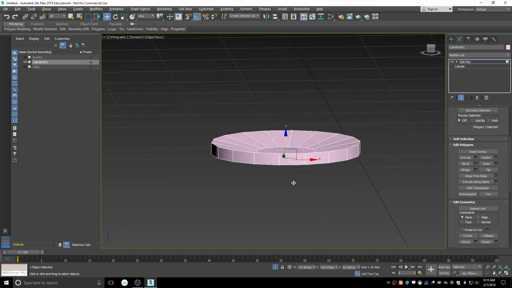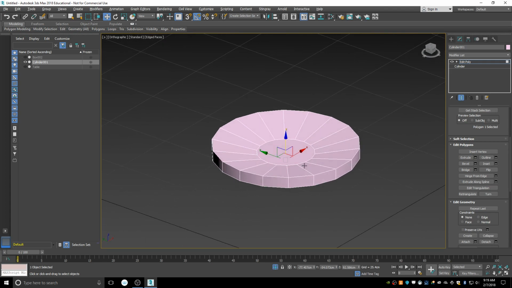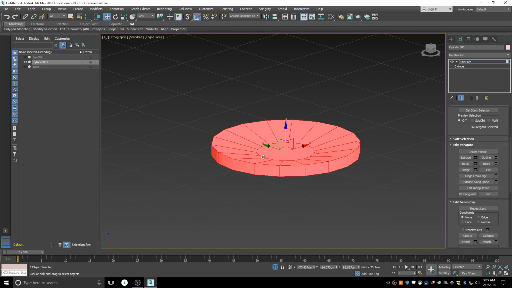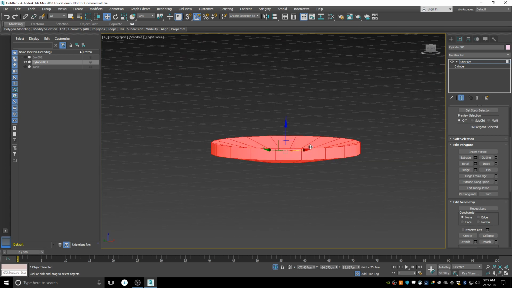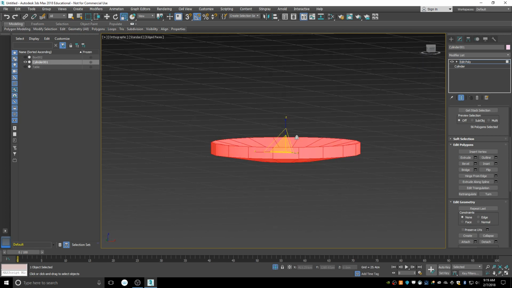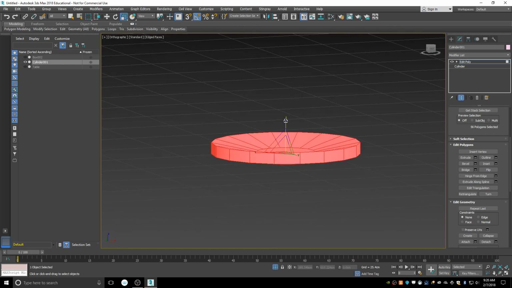Now, right now our dish is way too thick. So if we want to change the thickness of this, the best way to do this is just to select everything like this. Select all the polygons and then press R to scale. To actually change the scale here, we only want to change it on the Z axis because we only want to make it thinner. We don't want to change any of the other axes. So just change it on the Z axis. Make sure you only have this wire selected. And you can push it in like that.